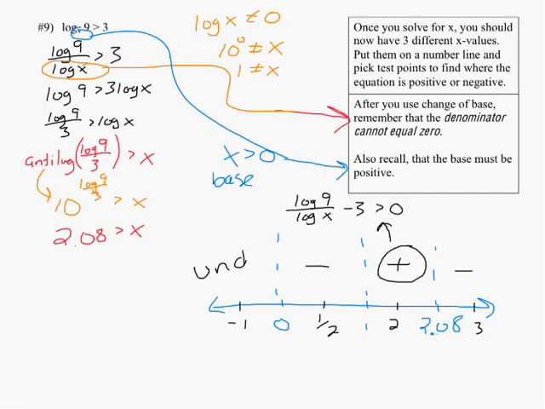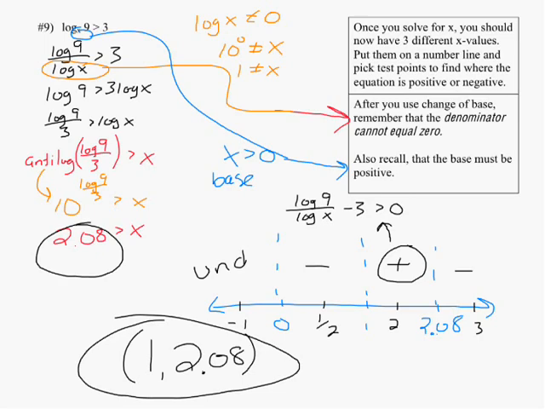If you solve it for 0 and graph it, then this number here won't show up. That's why. So our answers are starting at 1 and going to 2.08. Does not include either of those numbers because it's a greater than, there's no equal to. That's as crazy as it gets right there.